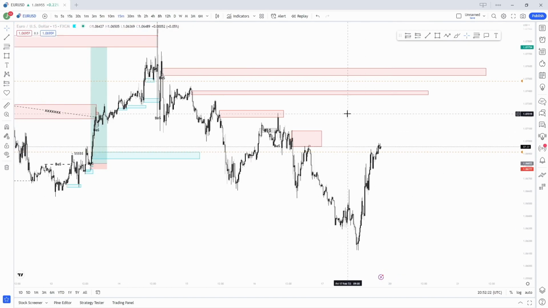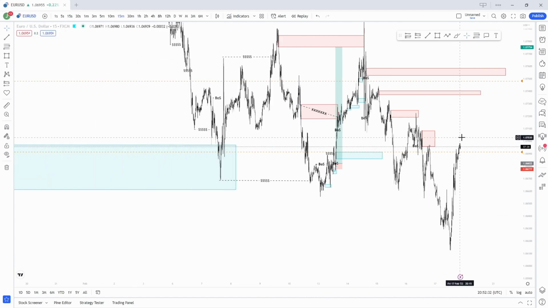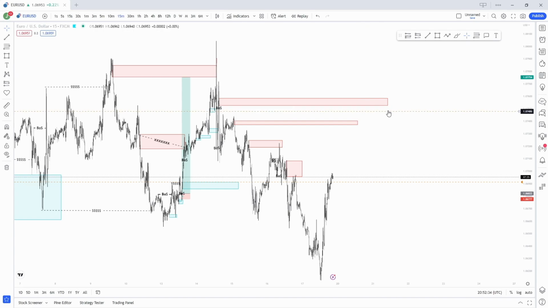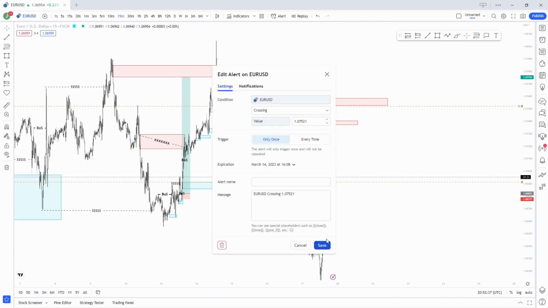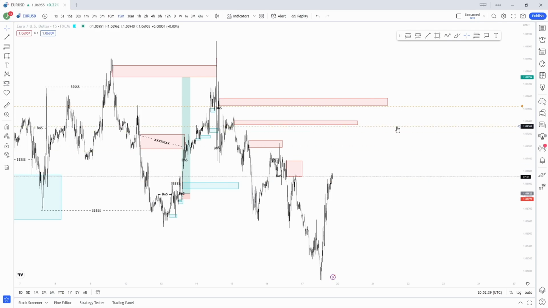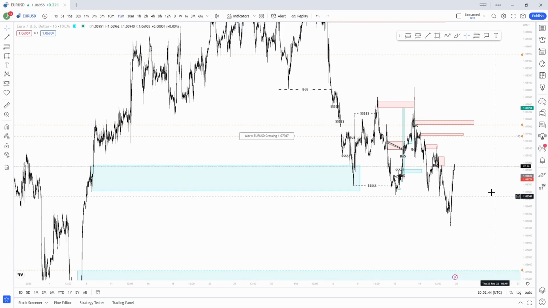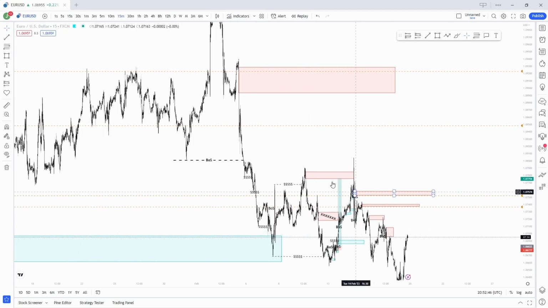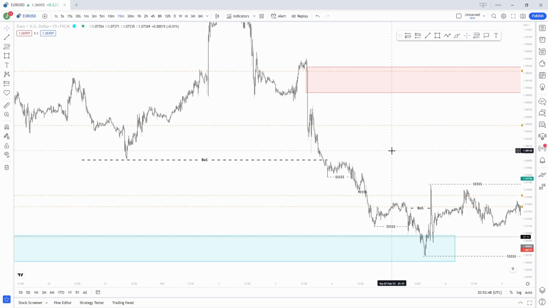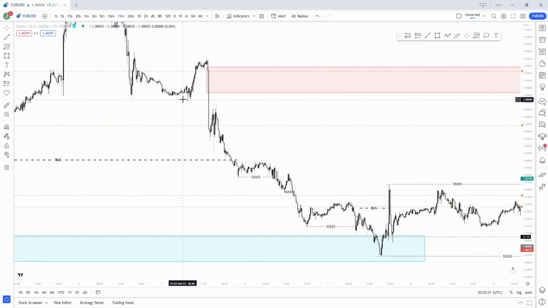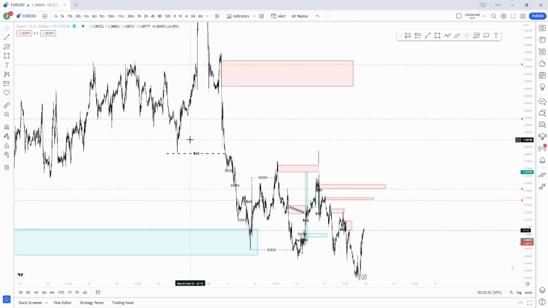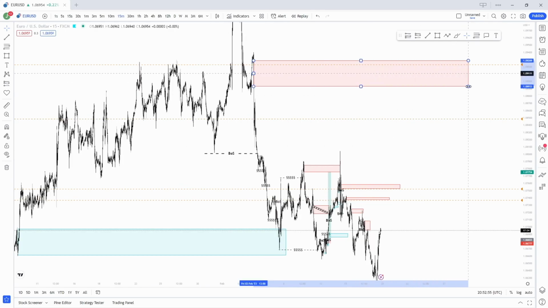Now, the reason why I've identified these two zones is because now that price is making that move higher and beginning to invalidate this fractal structure, I'm looking for price to actually target these two zones on the screen a bit higher up in order to tap them and actually continue trading lower in the shorter term. Now, if price instead decides that it wants to come and invalidate this high and actually make us a move higher, we would then start looking at these zones higher for a potential price tap, a potential entry.